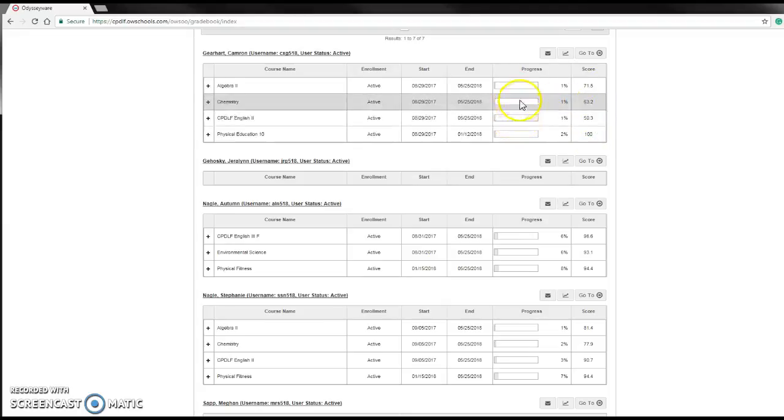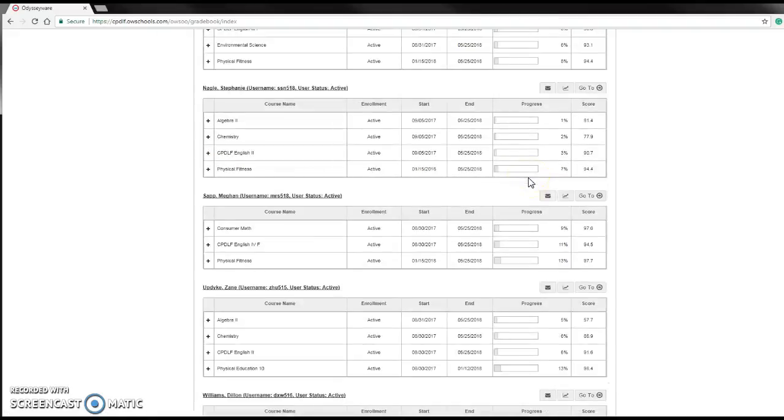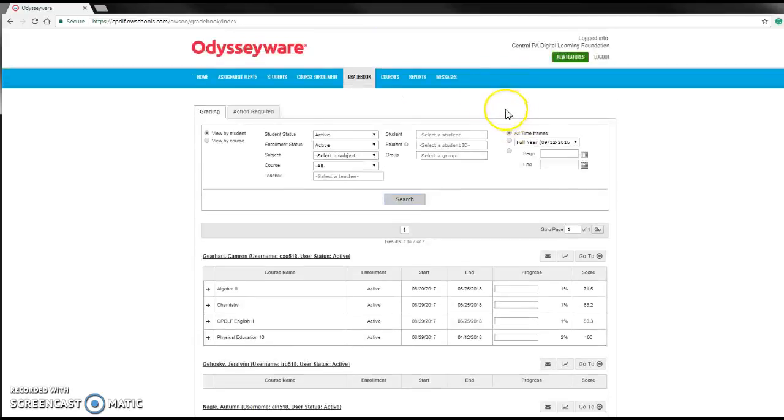Now, we do not backfill with zeros. So, even though Cameron should be at 6%, we don't go into the grade book and mark zeros for everything that's due. But we do try to keep them on pace at 3% each week. So that's one way that we can check the progress. And this gives us a quick snapshot and a quick visual just to see how we're doing. So we can look at Megan and realize that she's doing extremely well, whereas Cameron might need a little bit more assistance and more help. So that's one way that we can do that.